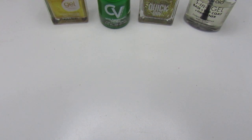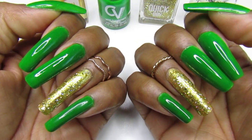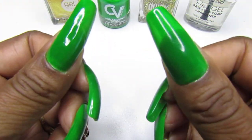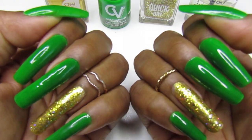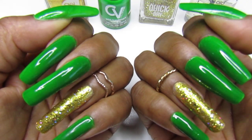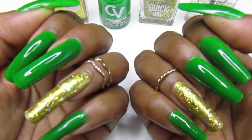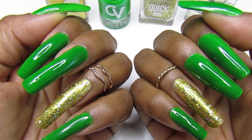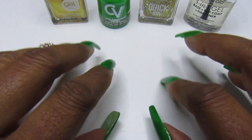Let me know what you think about the colors I chose for St. Patrick's Day. Here's what the nails are looking like — these are the girls for this week! I'm loving this color, it is so freaking pretty. I was going to do matte but I wanted a little shiny because it's St. Patty's Day. I used three coats of Chill, two coats of Masterpiece on the accent nail — I didn't use a makeup sponge for the glitter, just two coats — and I sealed it with the Nail Aid.